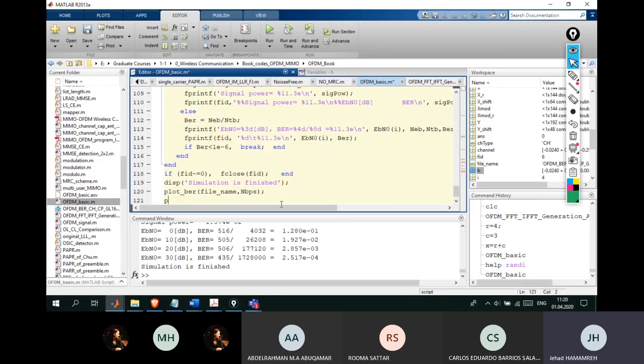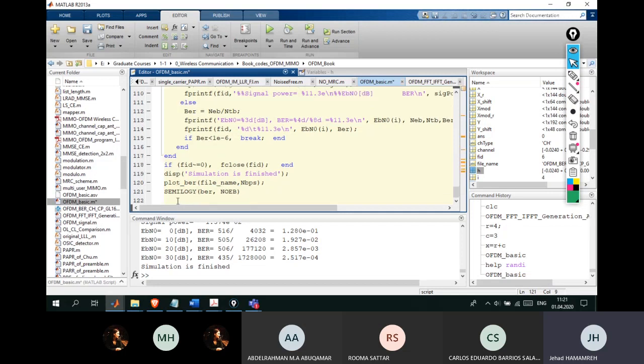I could have used this, plot bit error rate. Now for bit error rate and the Eb/N0 function, this will give me the plot. But in bit error rate, since the values are very low, usually we are talking about 10 to the minus 3, 10 to the minus 4, 10 to the minus 5, which means one error in 10,000 bits you transmit. This is how reliable your system should be. We use a function called semilogy instead of plot.